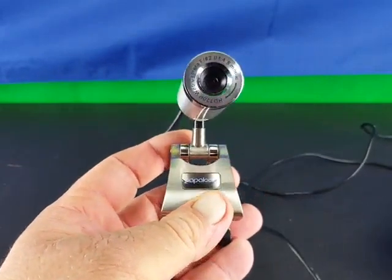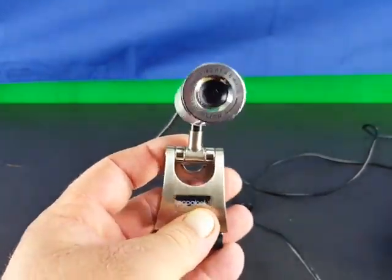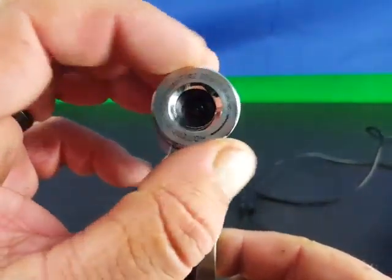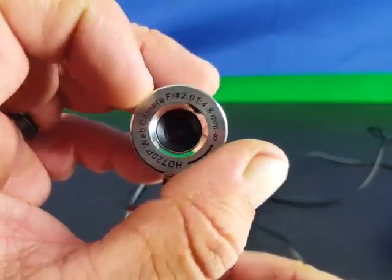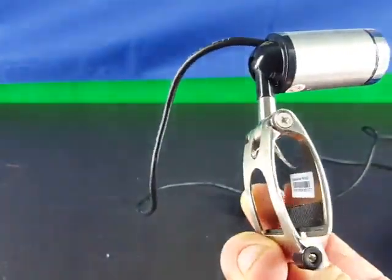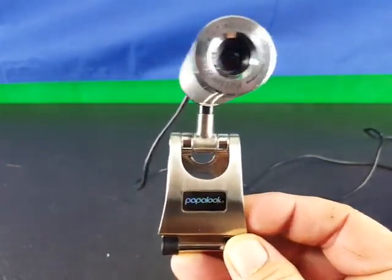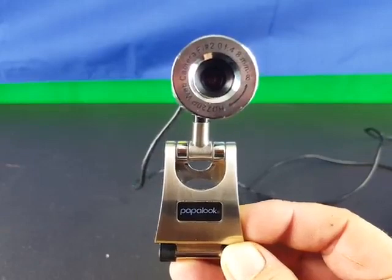Other than that it is a really good product. I would definitely recommend it. For the price it's a really good value — it does everything it's supposed to do, it's not cheap by far, it's very well made. What you get on this that you don't have on a lot of other cameras is the manual focus, which helps a lot and gets you much more crystal clear photos. This has been the review for the Papalook 720p high-definition webcam. Go check it out guys — I would recommend buying it. This is Matt with Survival Gear Review, you guys have a good day.